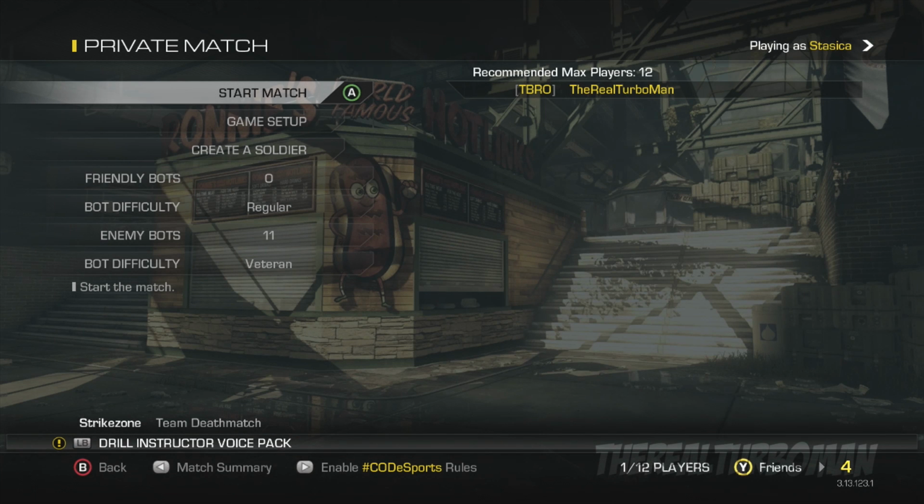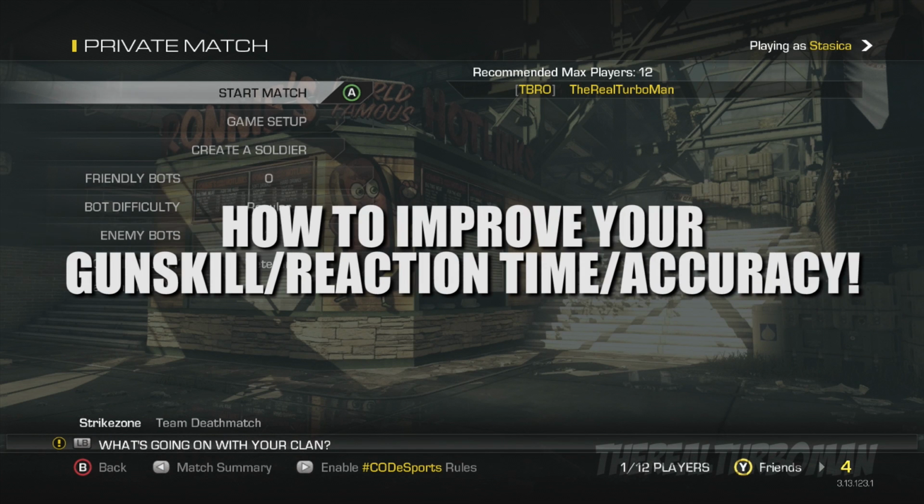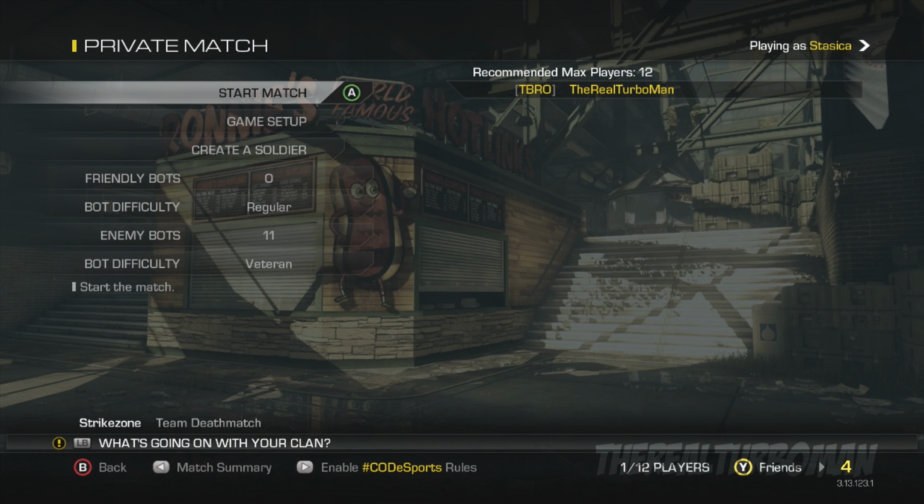What's going on, Turbos? Welcome to a tutorial on how to improve your gun skill, your reaction time, and accuracy. I know this video is long overdue. A lot of you guys have been asking me how I improved my gun skill and reaction time. Well, in short, I've been playing Call of Duty since Modern Warfare 2 came out, so I have the experience. I know the mechanics of the game. I understand how to play the game and stuff like that.